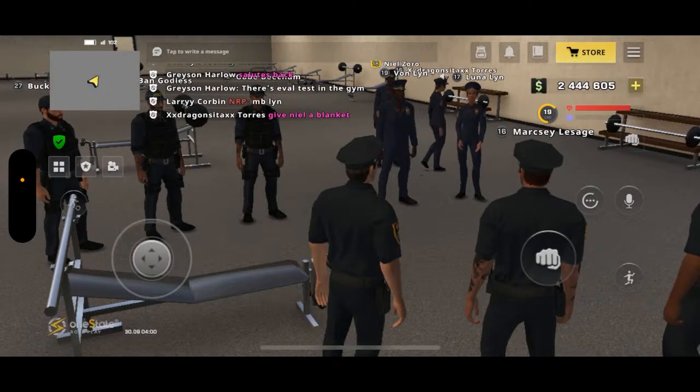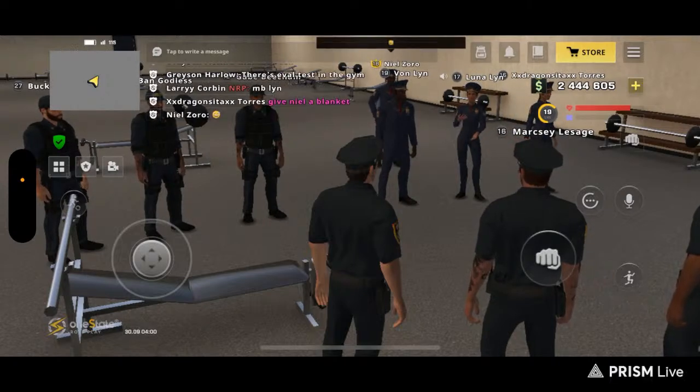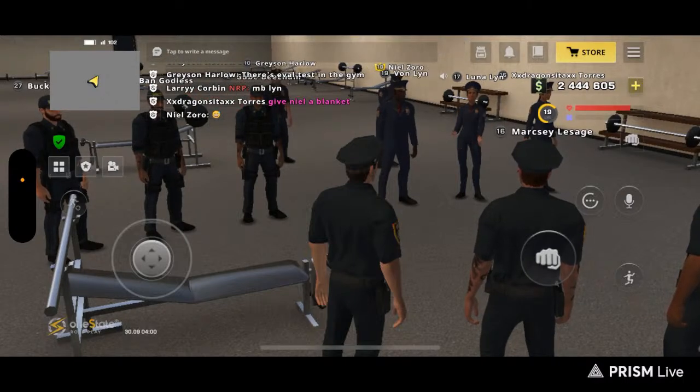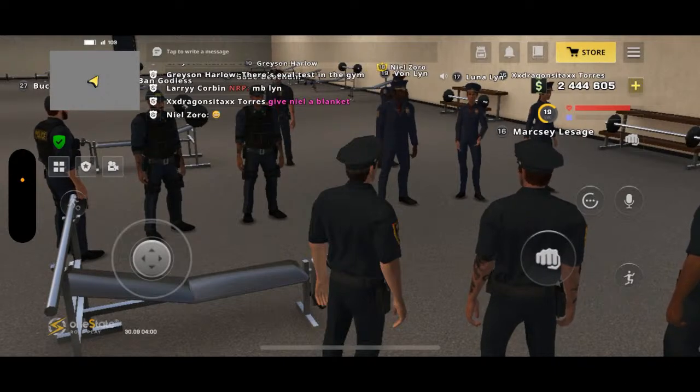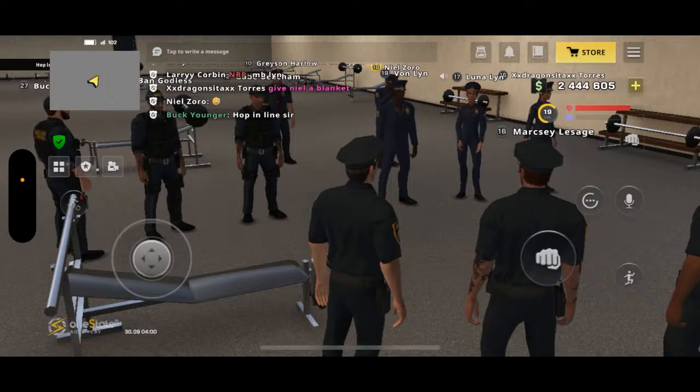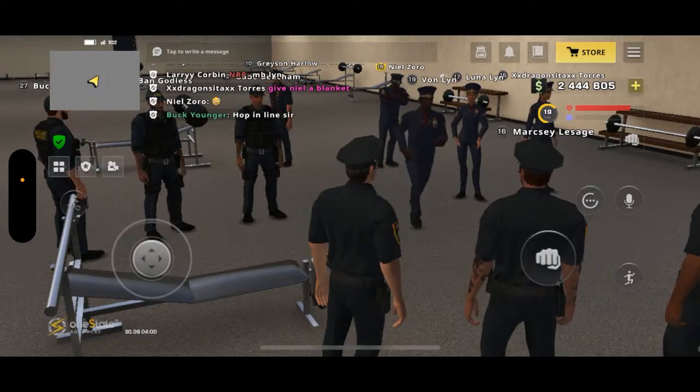False calls. I like to point this one out just because it's not a very common one, but I have seen it a couple of times. False calls to the police and emergency services. Like in the trade chat, you can see someone say, help 911 to the cinema. Say you get in your RP vehicle, drive over to the cinema and see one person standing there, and they're just like, I just wanted to see if you'd show up. That is a false call and you can arrest them for that, of course.